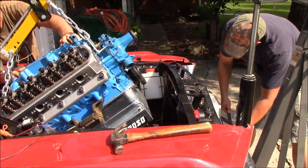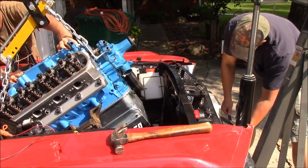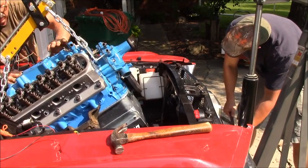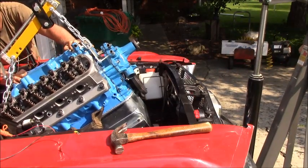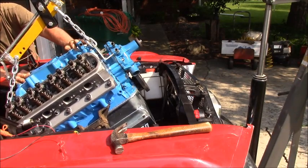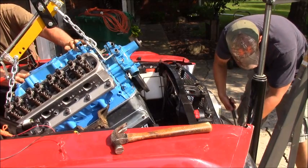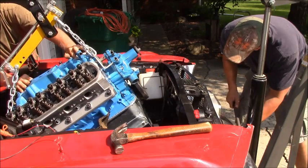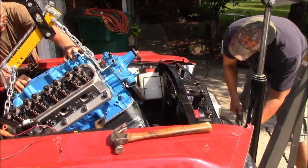Well, still unsteady. Okay, she wants to come back. We might have to pull it out just a little bit. You want me to pull it out and keep going? Pull it out that way. A little bit. A little more. All right. I can hold it now. Okay. Now ready to keep going? Yep. Okay, we're past the lifters now. Keep going? Yep. Whenever you say anything, I stop.